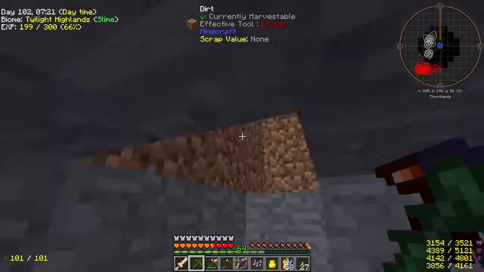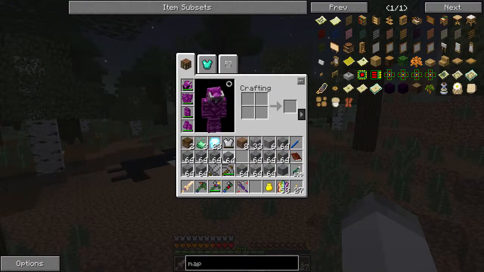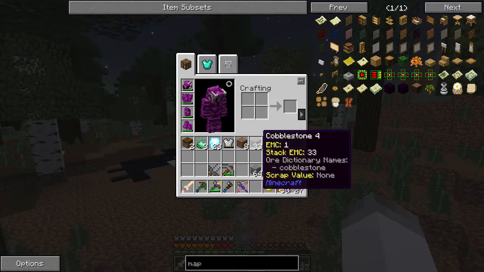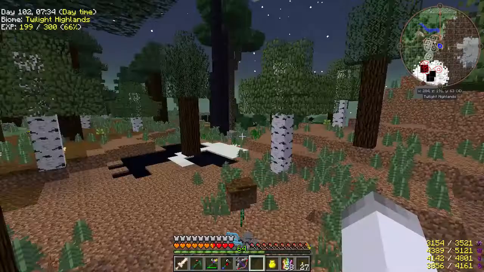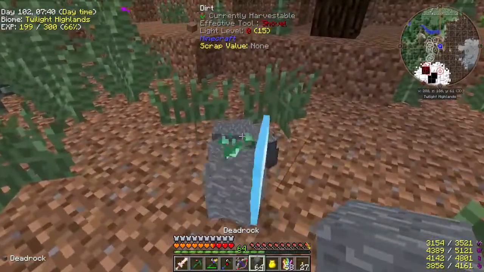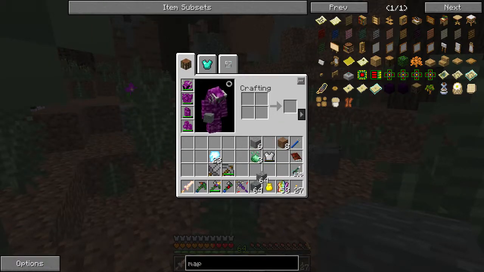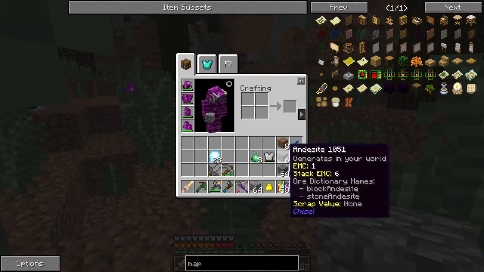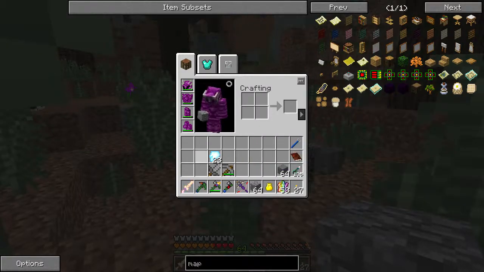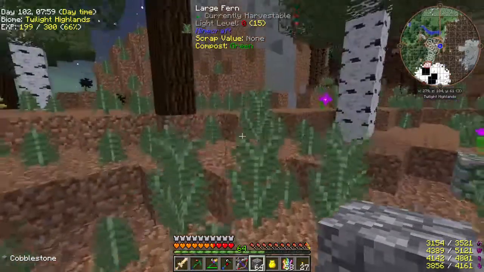We need to find a troll cave. So let's shift Q all of that, and let's get rid of all that, except I do want a little bit of it. Shift Q all of that. I want the cobblestone, and we will keep a little bit of dead rock. Not really any reason to. So we have our giant tools. That's what I want.